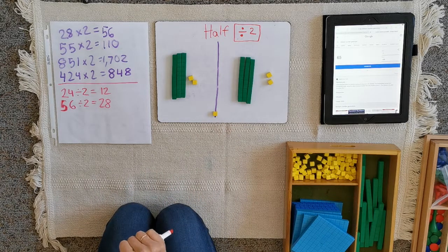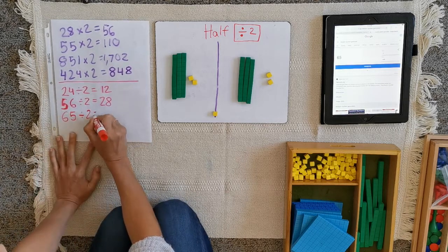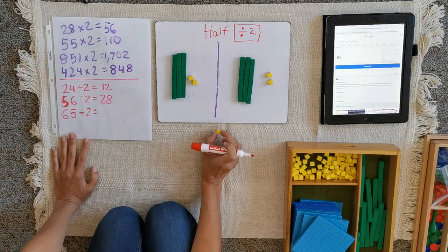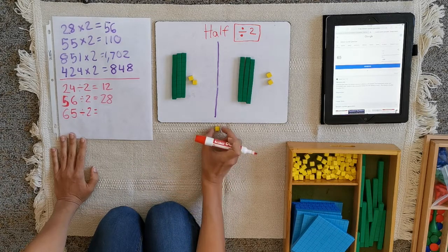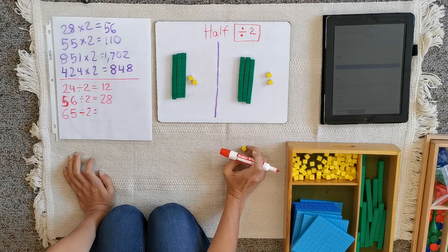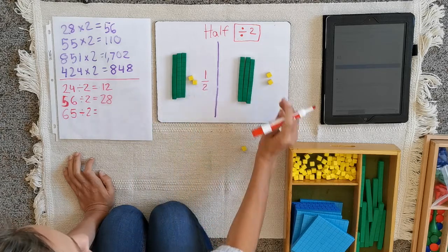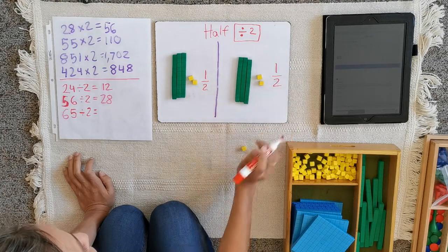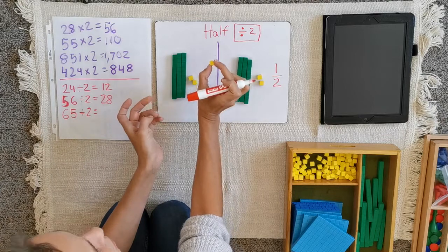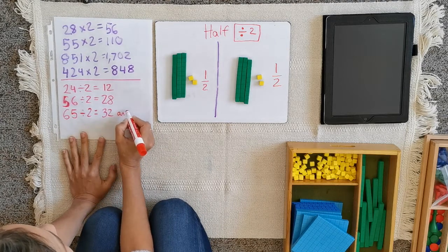Think about it while I write down my division. 65 divided by 2. What can I do? I know that is 32 plus the half of a 1. How much is the half of a 1? How can I express that I just want to use 1/2 here and 1/2 here? Do you remember? It's like that. With fractions. I want a half here and another half over here, because a half plus a half makes a 1 whole. So our answer will be 32 and a half.